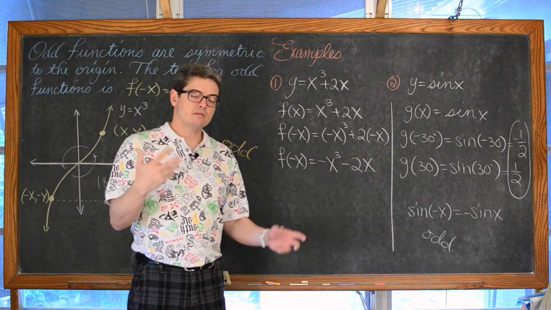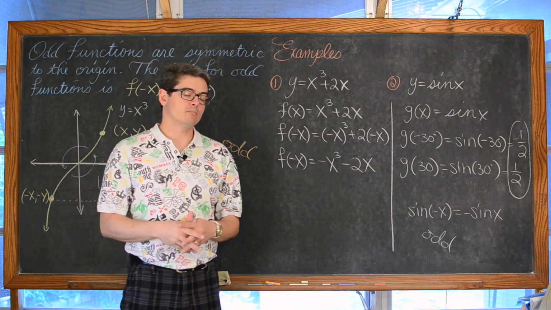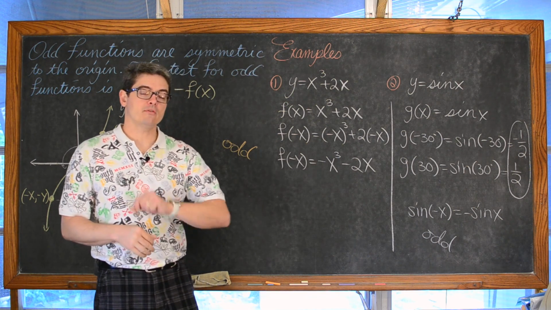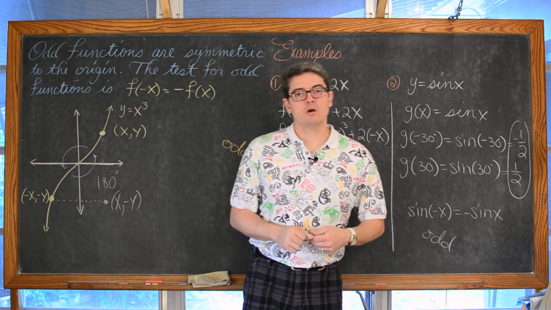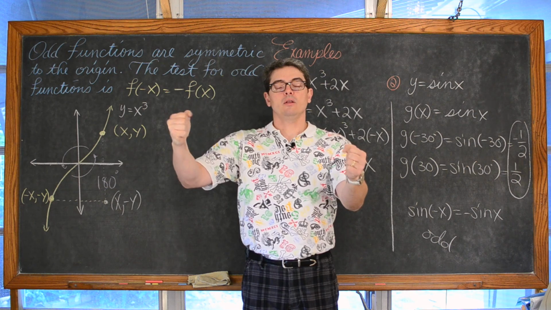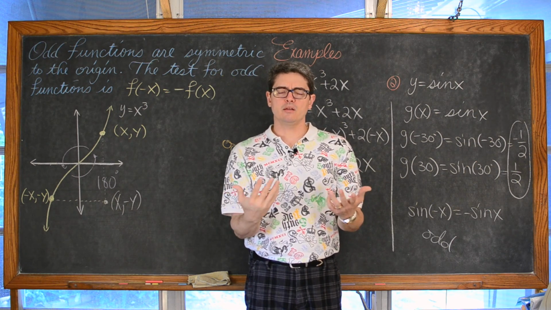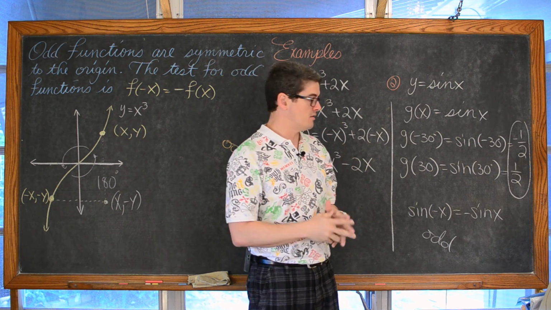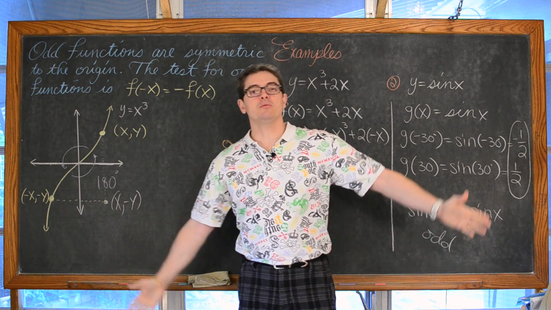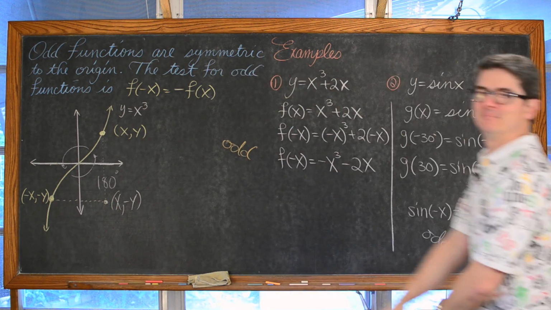I would suggest that you, again, test more than just one point or a pair of opposite numbers before you come to that conclusion. And then if you have a graphing calculator, grab that as well and make sure that graphically it does look like you can take the calculator and turn it upside down and see the same picture, that the graph is lining up on itself. Okay, so we got a couple more examples. Let's get to those right now.